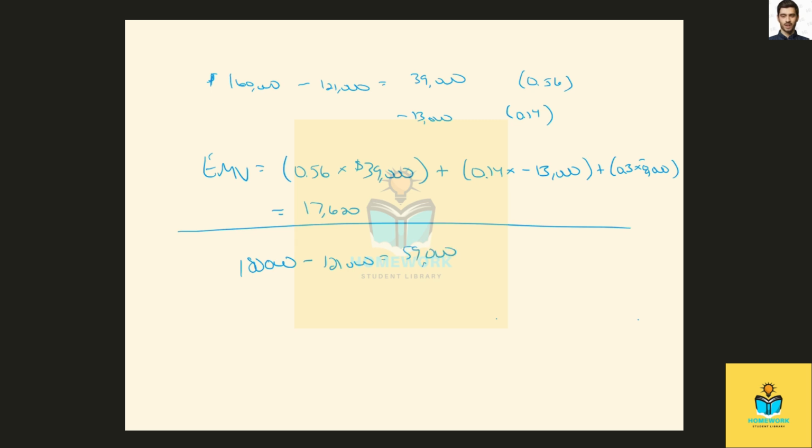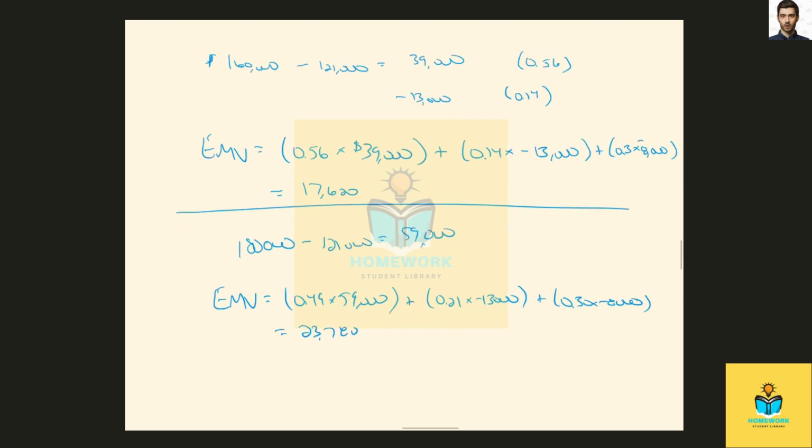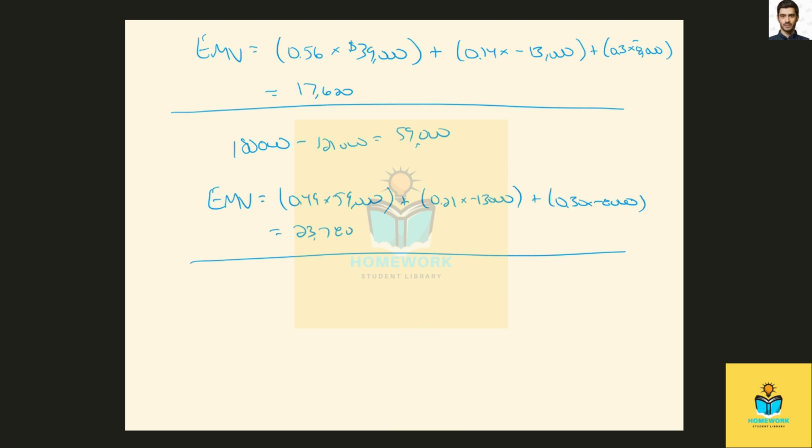$59,000, and that has a 0.7 probability of being shortlisted and 0.7 probability of being accepted. So that's 0.7 times 0.7, or 0.49. So the EMV would be a 49% chance of making $59,000, and then it would have a 0.7 times 0.3 of being rejected, or 0.21 of losing the $13,000. And you'd have a 30% chance of being rejected at shortlisting, then you're out $8,000. And that's $23,780.